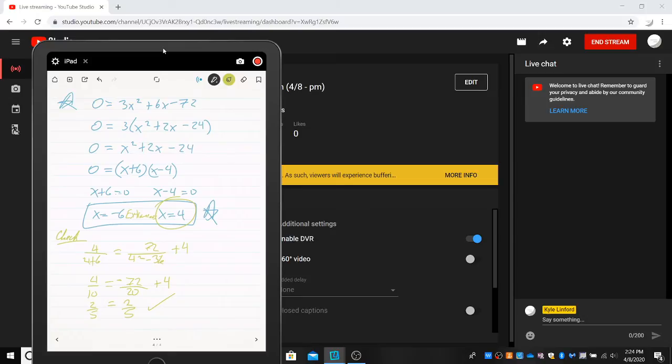So on the test, I would just expect you to say 4 is your answer. If you wanted to, you could write 4, and then you could write -6 and write extraneous after it, but you would have to put extraneous. If you didn't put extraneous, then I would have to mark it wrong. So please make sure that you either just put the answer, or if you put both of them, you label whatever's extraneous. And if there's no solution, you can actually type no solution, okay?